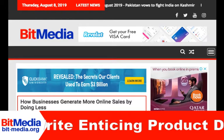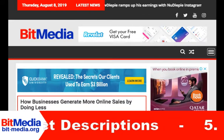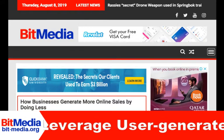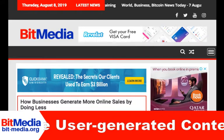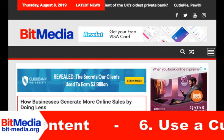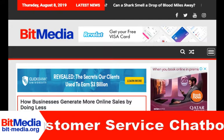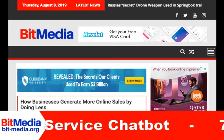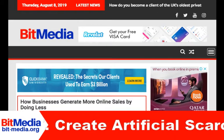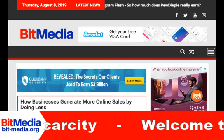Tip 4: Write Enticing Product Descriptions. While we're on the topic of easy tweaks, your product descriptions could probably use some work as well. Too many e-commerce websites simply post generic, overly technical product descriptions, which confuse customers more than they help. Instead of just listing features and technical specifications, try to frame them in terms of a solution to a problem. If you're selling yoga mats, don't dwell too much on the size and the material of the product; rather describe all the things it can be useful for, such as working out at home.